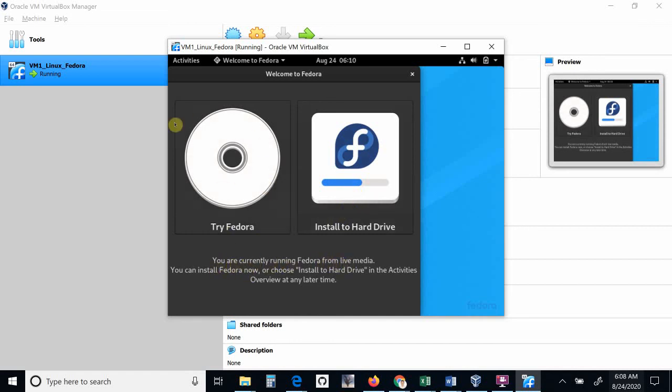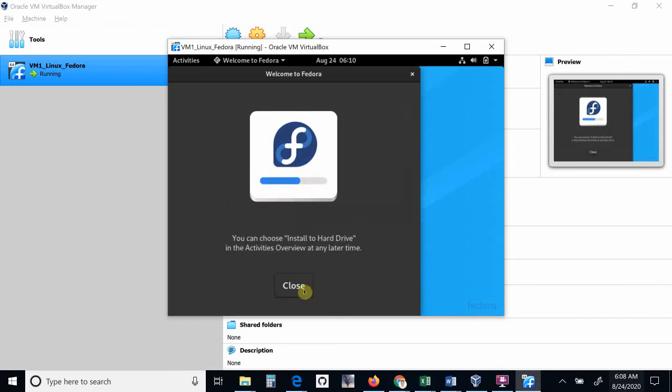So basically this is already live media, meaning that it's an image that has been already installed. I can try it, or I can install it to the hard drive. Installing it means that you perform a complete installation. So let's first try it. It says here you can also choose install to hard drive from the activities.